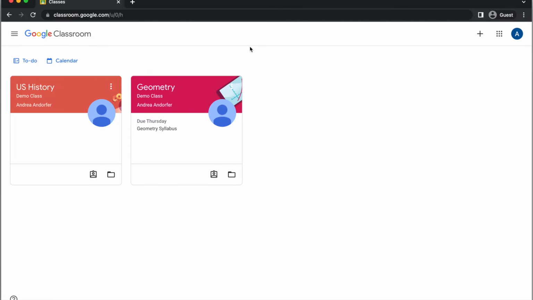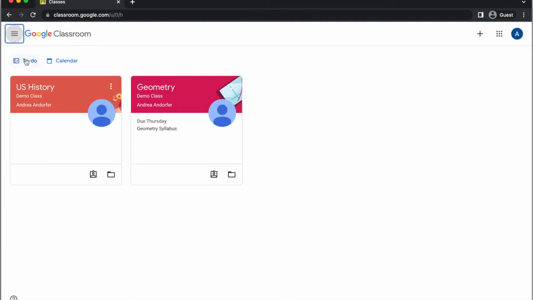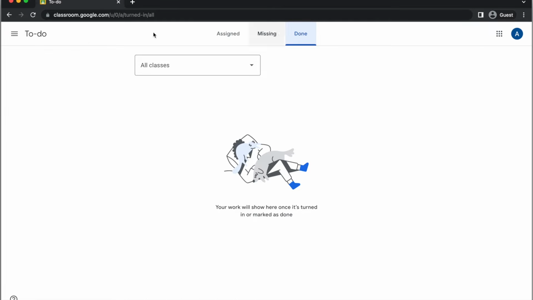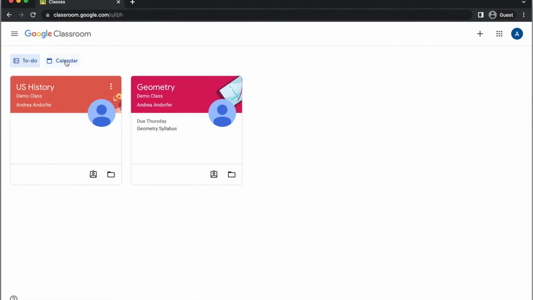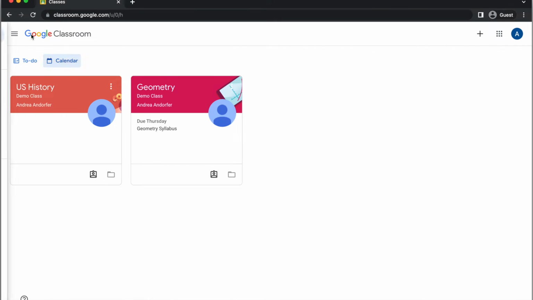Now, there are many functions available on the classroom dashboard. If you go to the top left corner, you will see a main menu of classes, a calendar, to-do list, your list of classes, and then any archived classes that you might have been enrolled in during past years. There are also direct links to the to-do list of any assignments that are upcoming, missing, or completed, and a direct calendar link that will give you any upcoming assignments and when they are due.